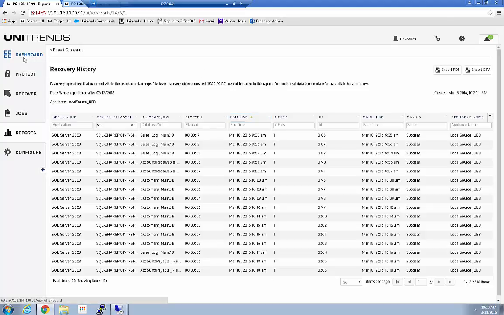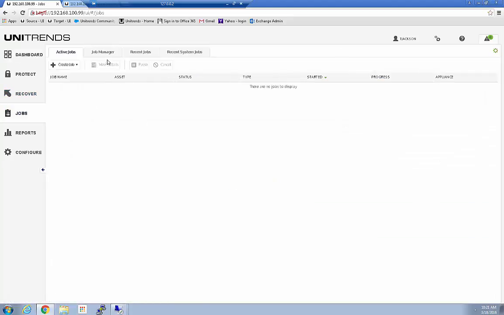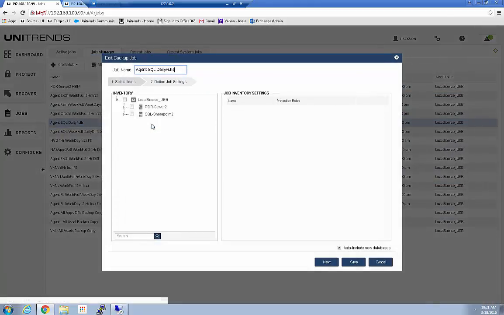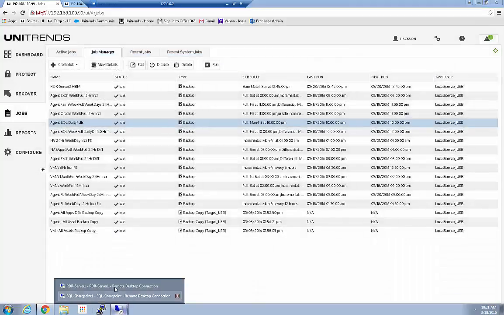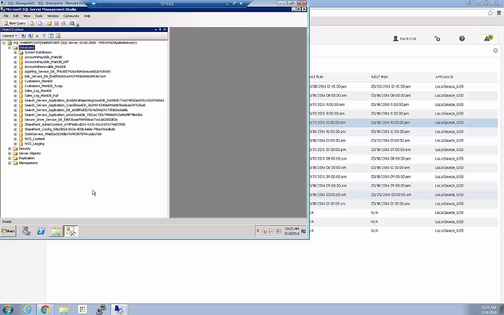Now, the other cool thing I want to show you applies to Exchange, SQL, VMware, Hyper-V. It's called the auto include. Remember when you create backup jobs, we have the ability to mark these schedules auto include, right? And we've done that down here. Now, we just restored some new databases out here to SQL. If we refresh again now, we have a differential, a transaction log, and a full. We have all three of those new databases out here.